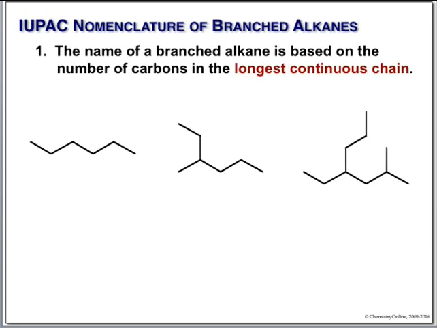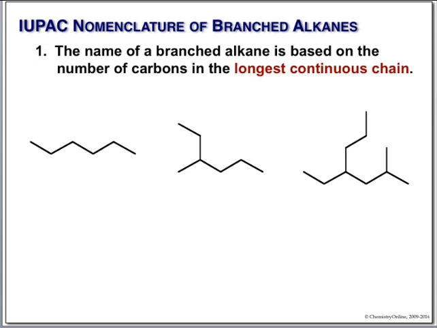All right. Well, carbon compounds can get to be very, very complicated. And if we're going to try to describe a carbon compound and give it a name, we need to have a systematic way to do that. The International Union of Pure and Applied Chemistry, IUPAC, has come up with a very extensive set of rules that allows you to take virtually any compound you can imagine and name it. It's all based on the number of carbons in the longest chain.